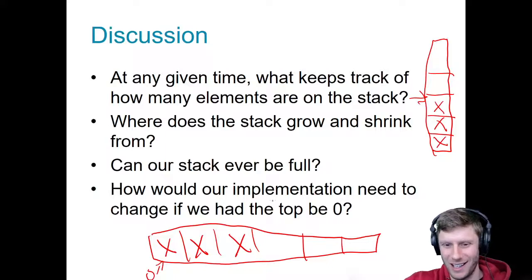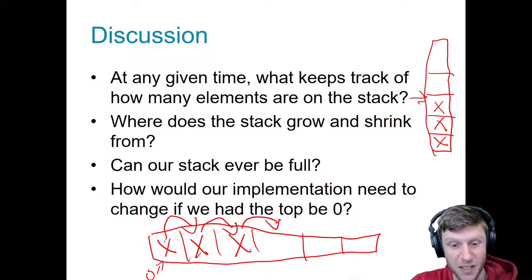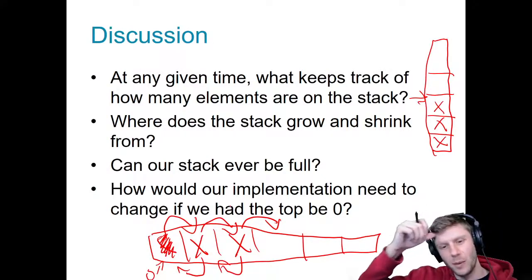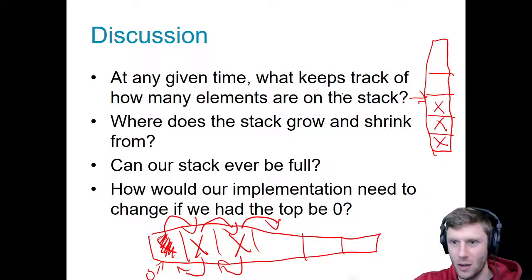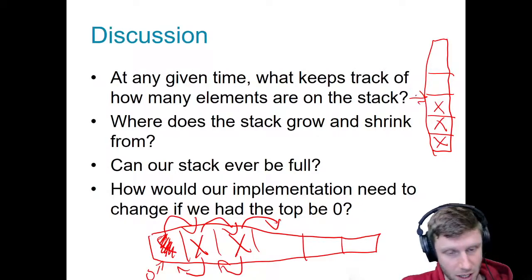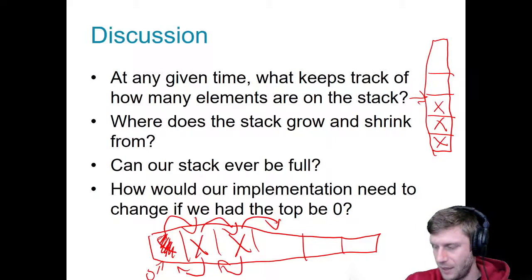Well, I'm going to have to move all these things down to make room for the new thing. And similarly, if I wanted to remove something, and we take this X out, we're going to have to move everything back. Which is a little bit problematic, because you'll see that this is a very common theme in this course when we talk about computational efficiency.